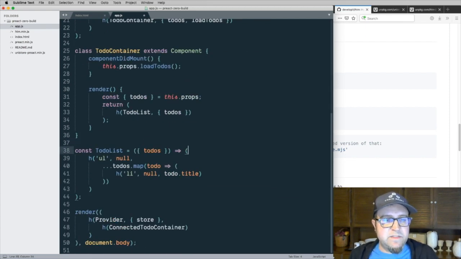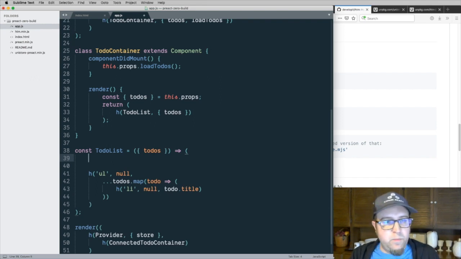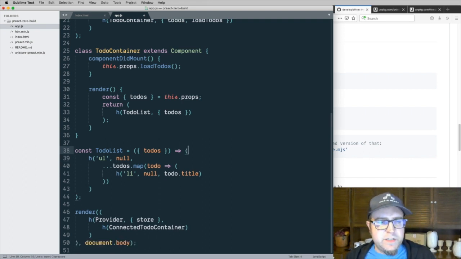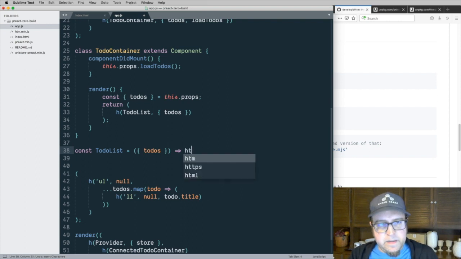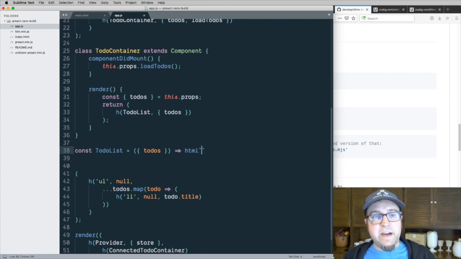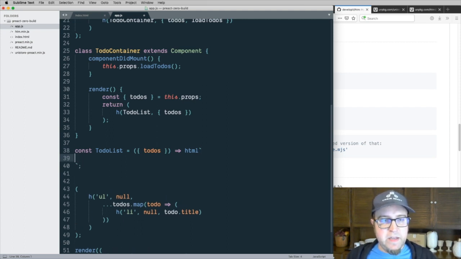And we can just replace the contents of todo list. So the way this works is, how will we do this? I'm going to put it up at this level here. Let me just put this down for reference. We use the variable html, the function, and then we apply a template string literal afterwards. If you haven't seen this syntax, I've never written anything directly like this myself, but I've seen it used by library authors. This is a feature of tagged template literals that allows you to pass a string to a function that's going to do the processing for it. In our case, it's going to process this and turn it into calls to create components and virtual DOM elements. So we'll put it on a new line here.